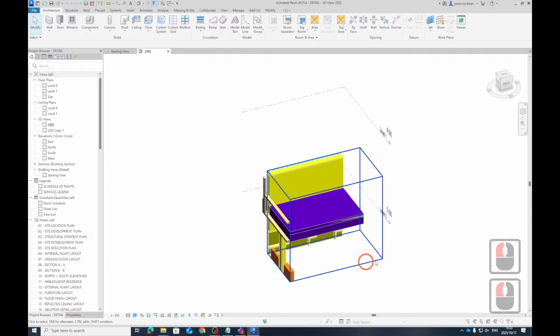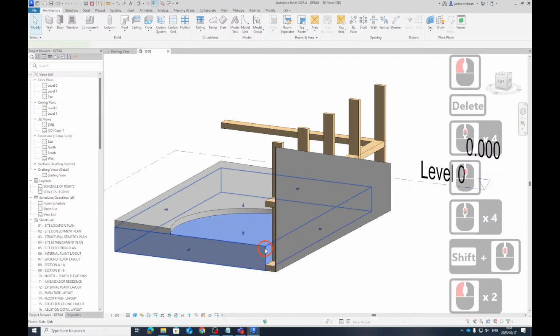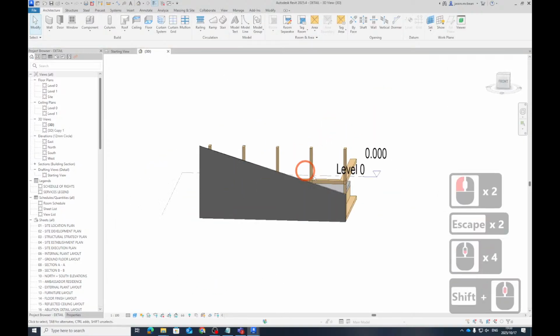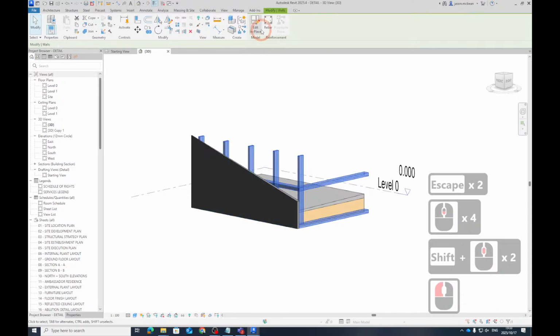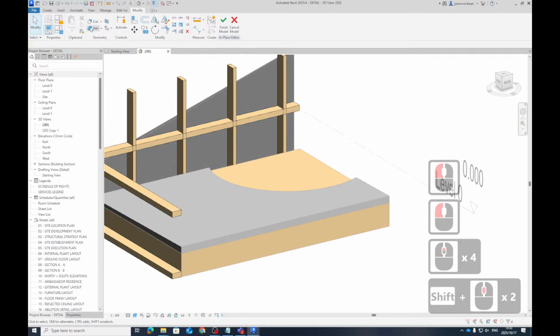Let's just get rid of that guy. This is a way better workflow. You get more flexibility, you can add more. And what I do like about these edit-in-place elements is that you can make them join each other as well. So if you don't like that, you can say join.